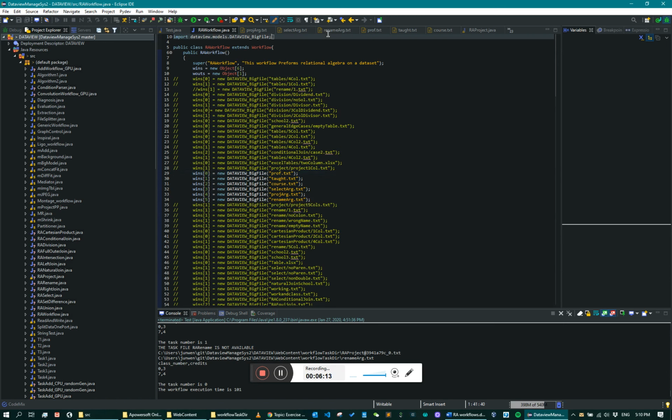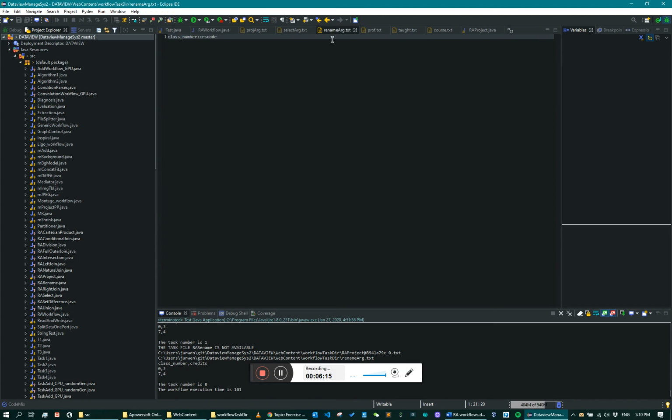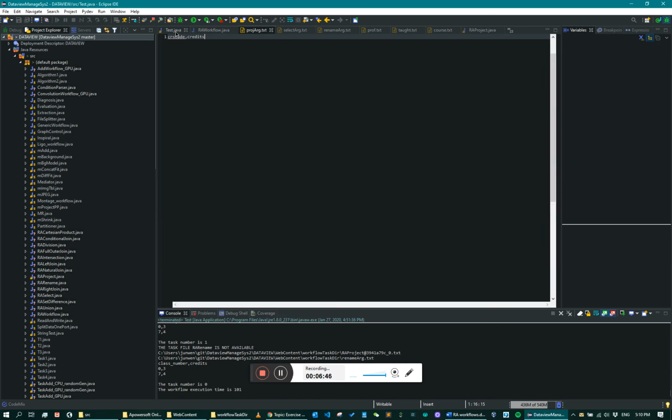If you take a look at these files, like the rename arguments, you have to follow this format: the new name, a comma, and then the old name. For the select arguments, you just put the column's name and double equals to the specified string. And for the project arguments, you put the column names with commas between them.